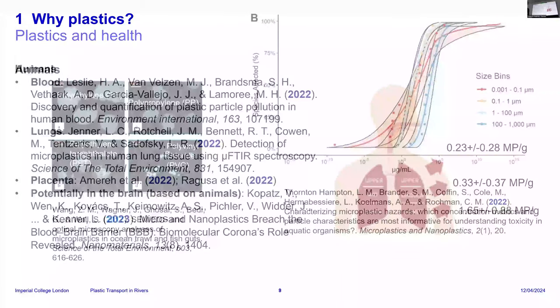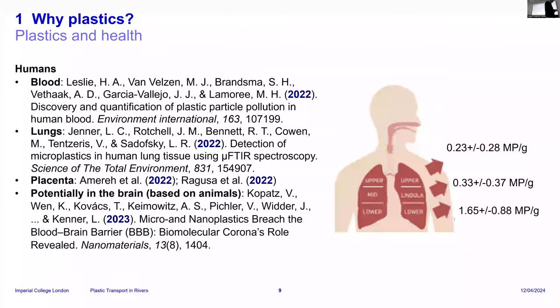Let's talk about humans. We're getting into a muddy field, but I prepared a talk like this a couple of years ago. And a couple of years ago, you can imagine that we had fewer of these references. That's why I'm highlighting the years. But I remember saying, well, we're just discovering what's happening with this. I'm sure that if I have to give a talk in 2 or 5 years, this slide is going to grow. And you can see that by now, in a couple of years, this slide has clearly grown. And we know that we have it in the blood.